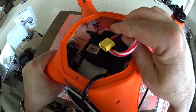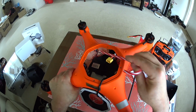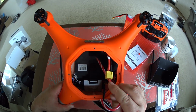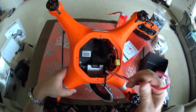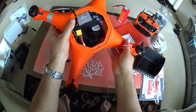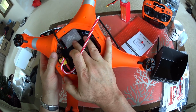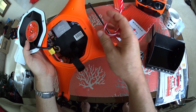Looking inside of here, and I'm seeing the electronic speed controls for the motors. So they've got them in there, just mounted up in the arms, up on some double-sided sticky tape. We've got our power distribution board right here on the bottom with some padding for our battery. And here's the flight controller. So let me spin this around here real quick. And there we have it. So Splash Drone Flight Controller Auto Plus. It's an aluminum CNC casing on the flight controller. So it's all pre-done, pre-hooked up, pre-configured.